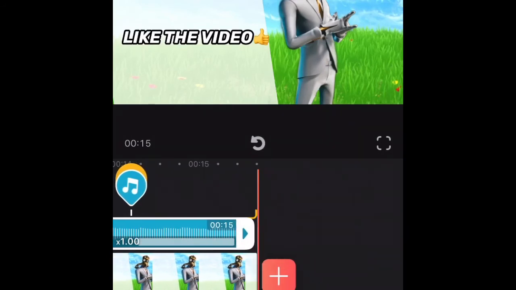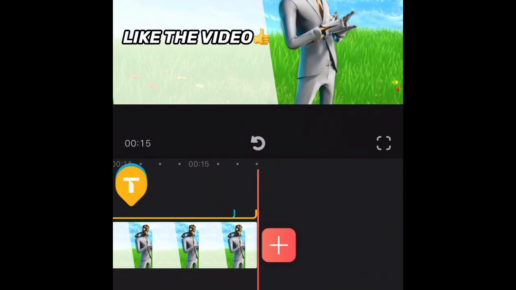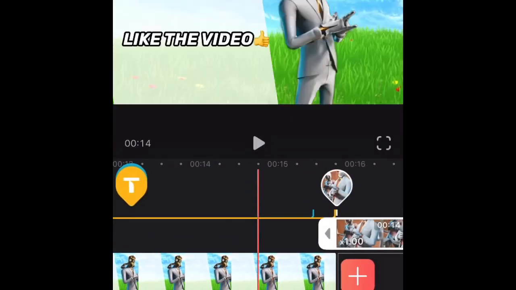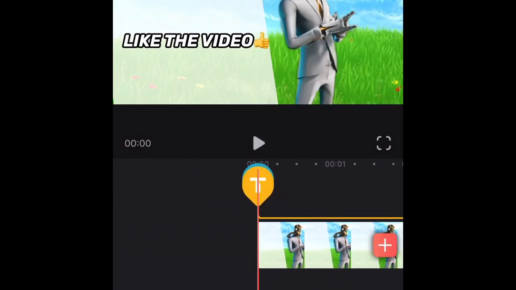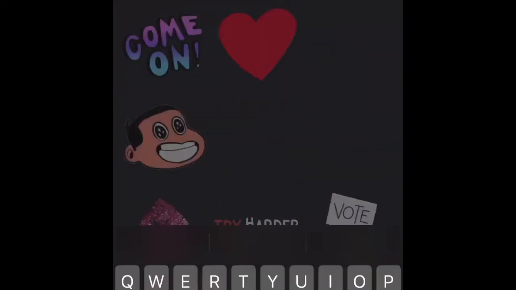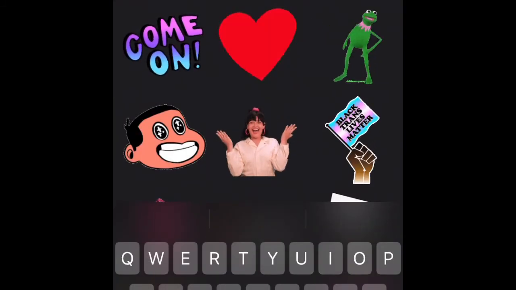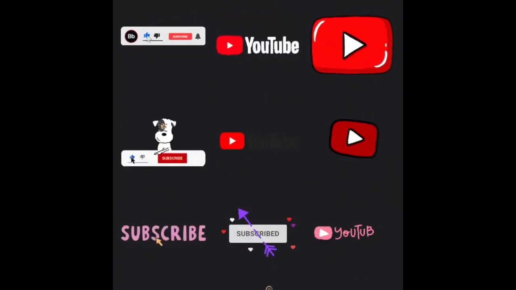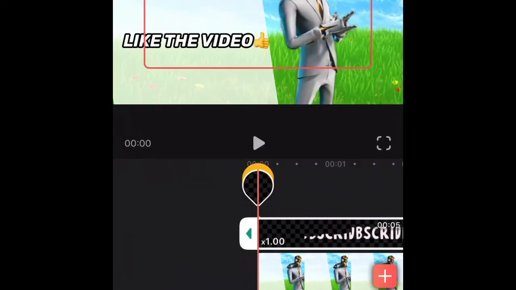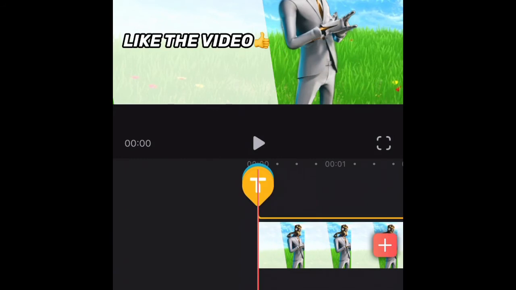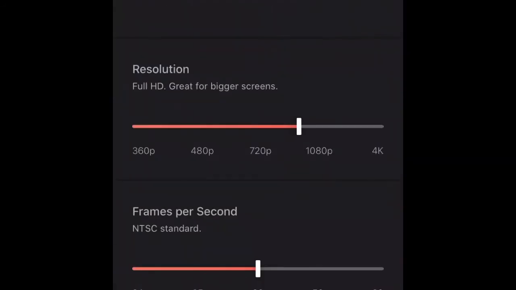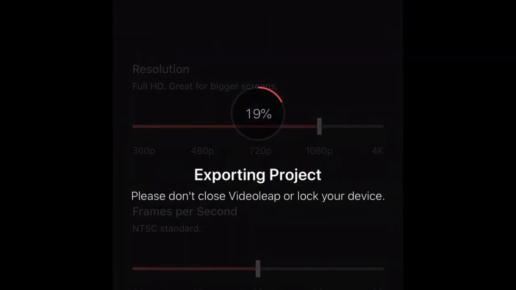So that's my outro right now. You can add anything you want. So what I'm going to go on now, I am going to just delete this. But what I'm going to do, I'm going to press, as you can see here, I'm going to press stickers, and you're going to search up YouTube. And I'm going to go for this one. Just subscribe. Can't really see it, so I'm not going to use that one. So I'm just going to keep it like this. Then you press export. You want to move it to 180p. You want to press save.